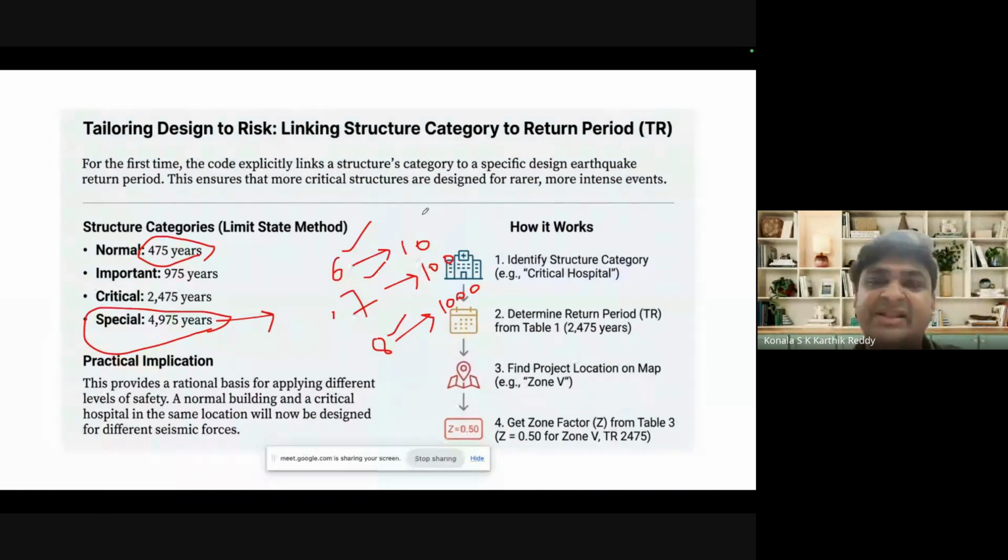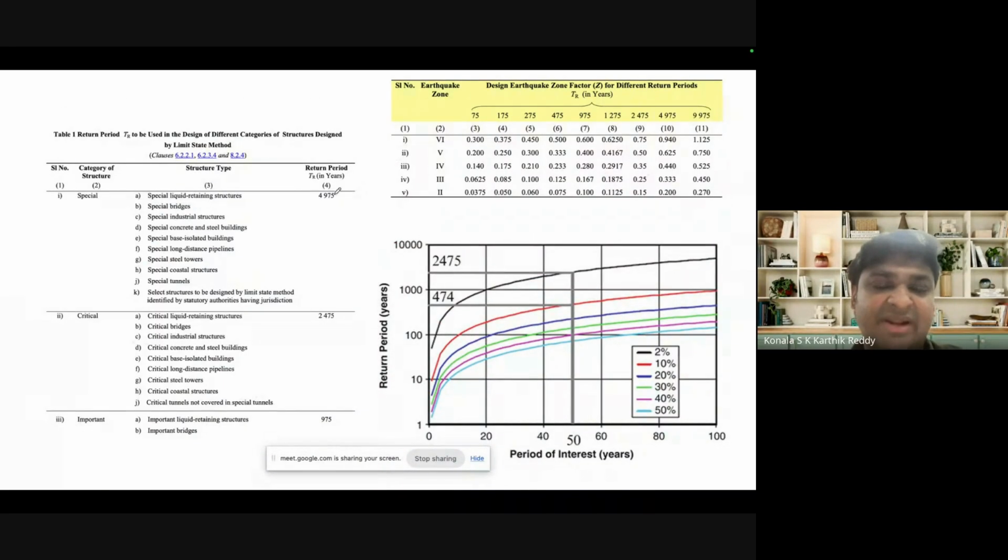So a temporary structure, let us say, is built for a ground acceleration of 0.5 g, which has a return period of 72 years. Your bridges need to be at least designed for 1 g with a return period of either 475 or 975 and 2475. And if you're confused about which return period to use for your structure, you have tables for that. For example, you are actually building a liquid retaining structure. Let's say you are building some petrol bunks or a water retaining structure. You can blindly take a return period of 4975 years.